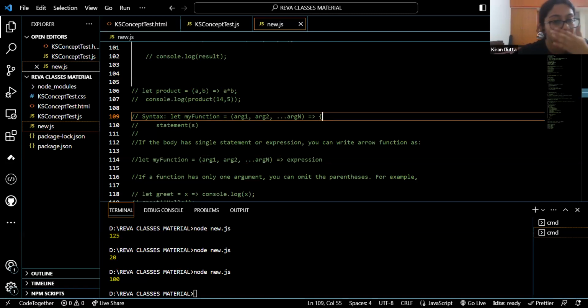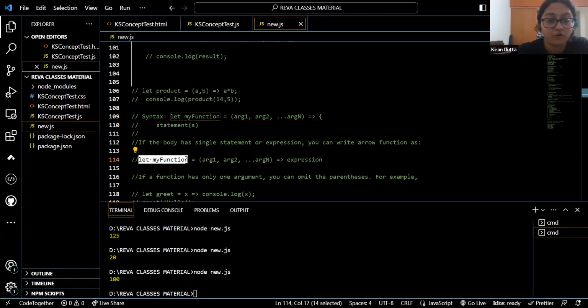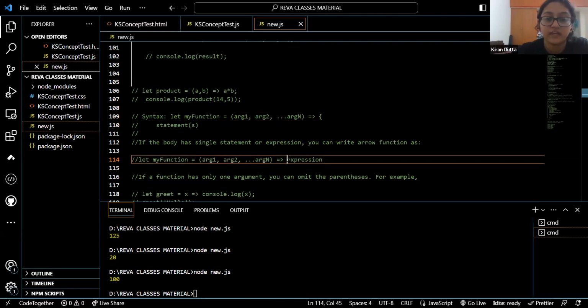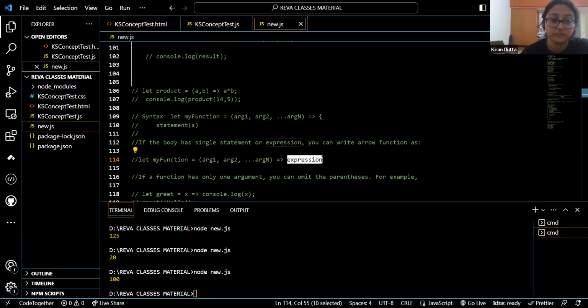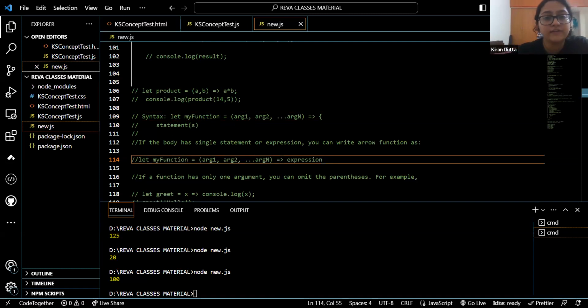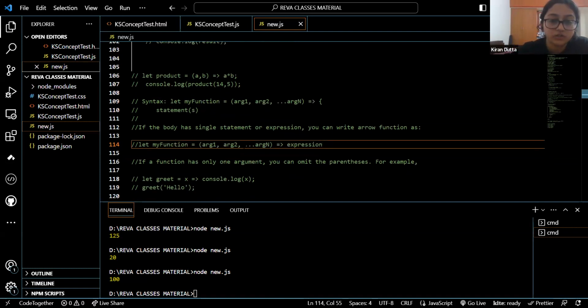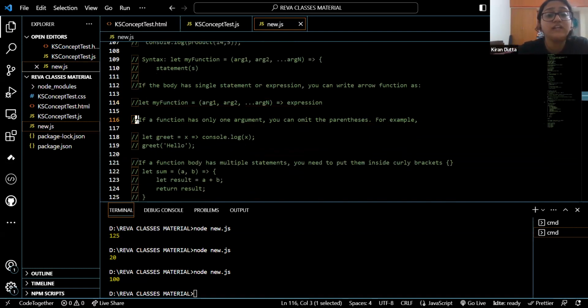I've also specified that if the body has a single statement or expression, you can just write the arrow function as let my function or a variable name equals to the argument and then arrow and then the expression. There's no need of a curly brace. So that reduces a lot of your extra work. If you have only one argument and not multiple arguments, we can also omit the parentheses.